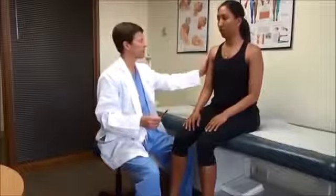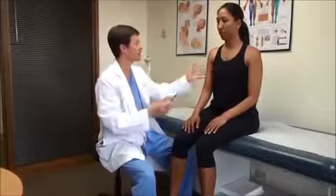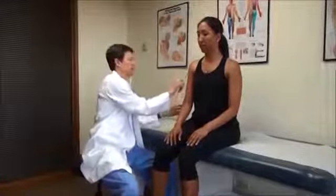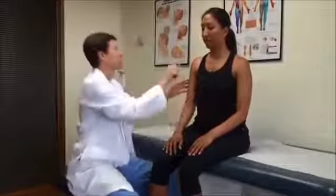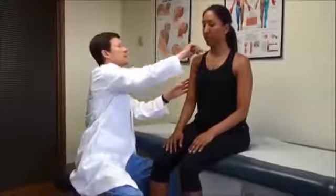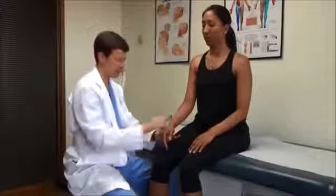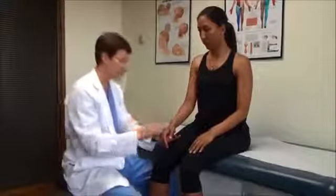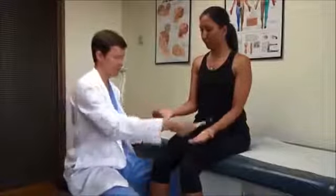So I often start and I'll say, tell me if there's any difference from side to side when I test, any dullness, hypersensitivity. I'll look at this police patch area, axillary nerve C5, and I'll do both sides. Up here, more a C4 area. Down in this dorsal radial aspect of the hand, radial sensory nerve, C6 or 7. It's a crossover area. Then I have them put your palms up, and I'll go side to side.